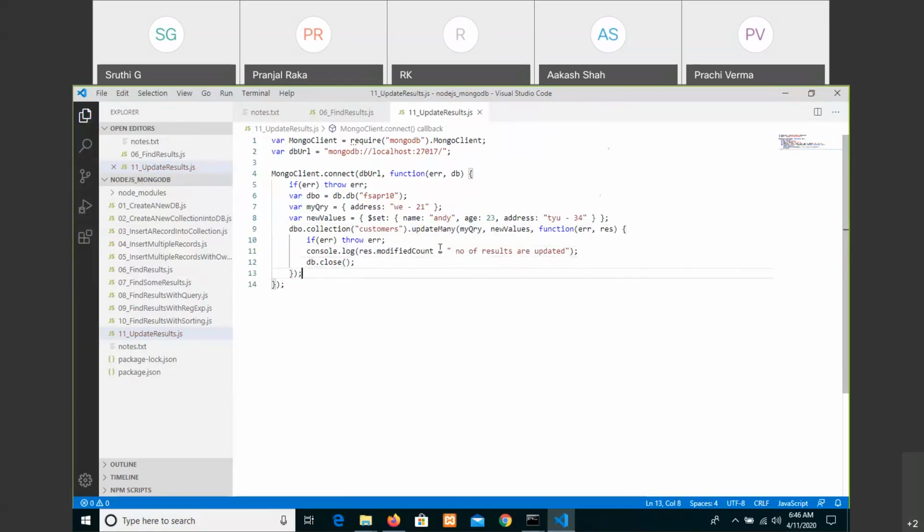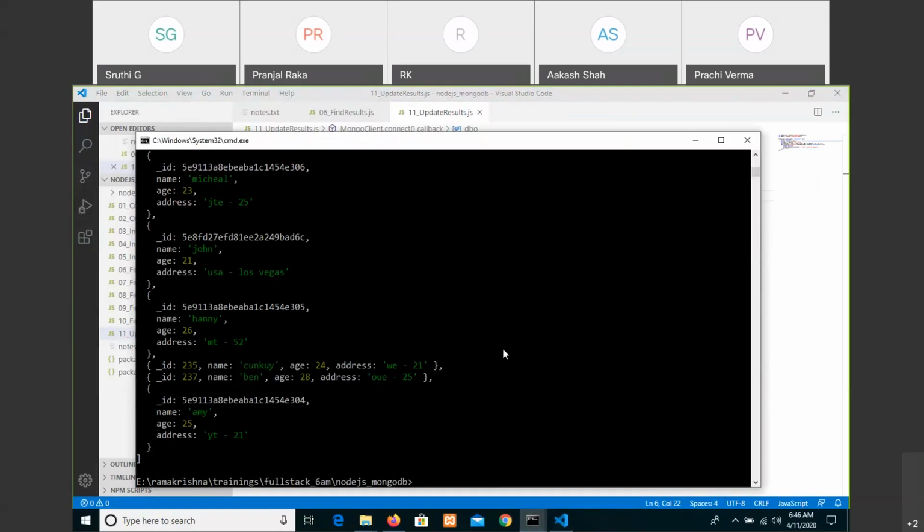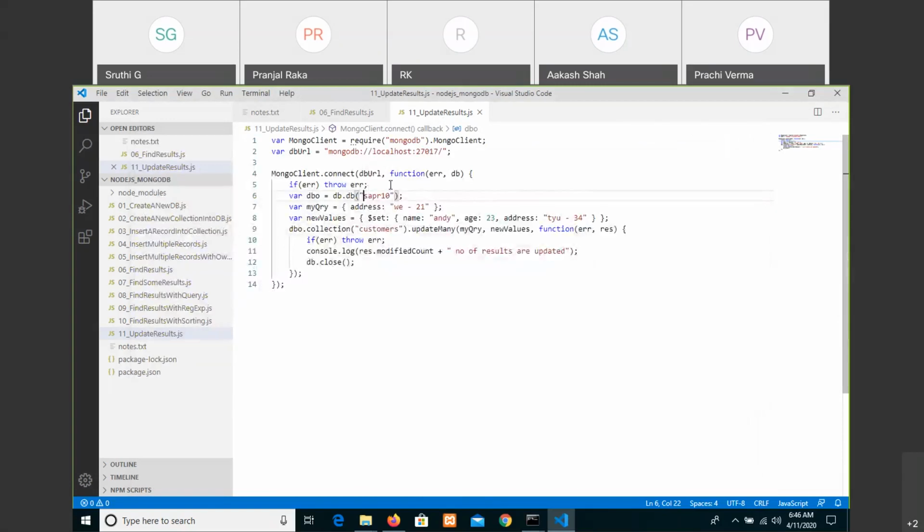I have a question. Tell please. Can you also show what kind of error it throws with an example? Okay, sure. Let us do one thing. For example, if there is no DB, something else. First point, if there is no DB, and then what is that file name? Node. Zero results are updated. It's just checking for the DB. As there is no DB, nothing else to update. So it is saying that zero results.